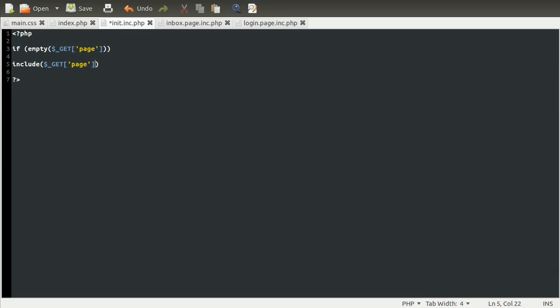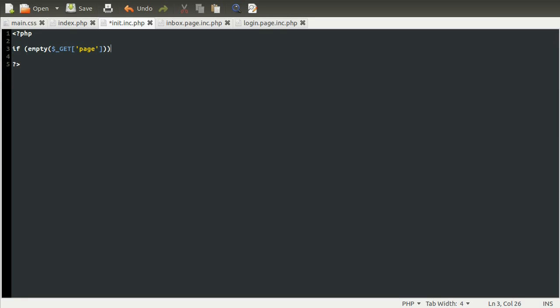So file_exists isn't a suitable check here anyway, though it is in some cases. What we're going to do is list all of the pages using the scandir function, and then check to see if GET page is one of those in that list.